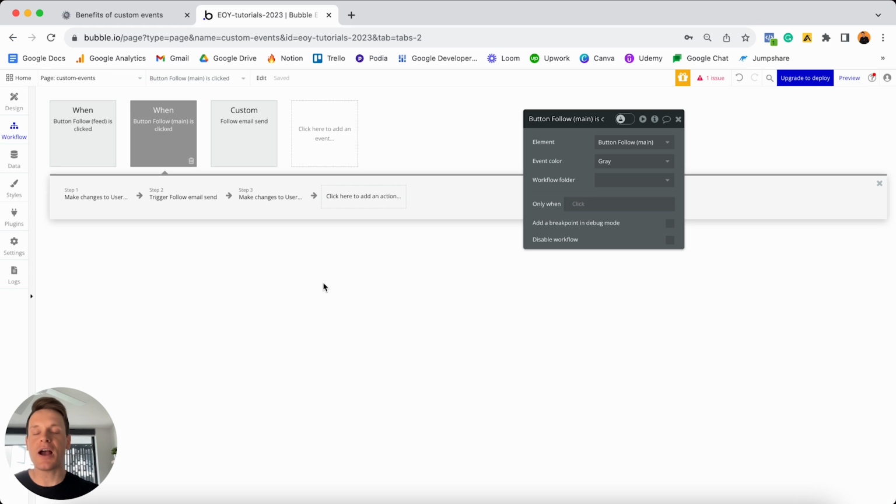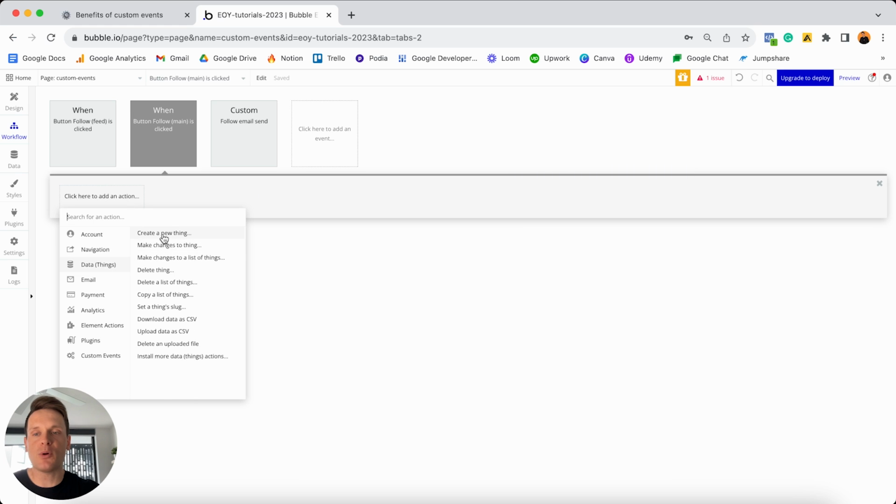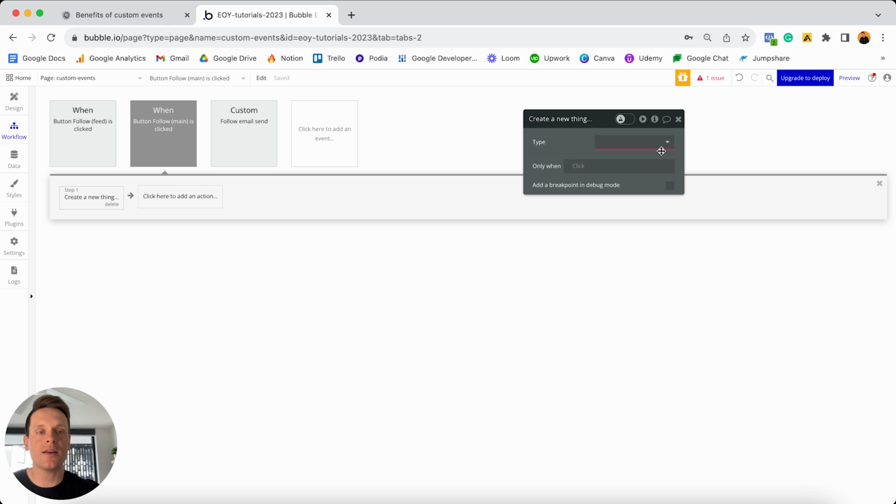And at this point in time, you're starting to get pretty dangerous with everything you know about custom events. But the final thing I'm about to show you is going to completely change how you work inside of Bubble. If you're working in Bubble and creating workflow steps, you might know that it's possible to reference data from previous steps. What do I mean by that? Let's say I was to delete all of the steps within this workflow here, and for example, I just want to create a new thing in step 1, and that thing is going to be a new post.